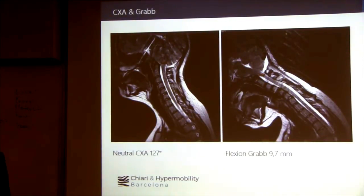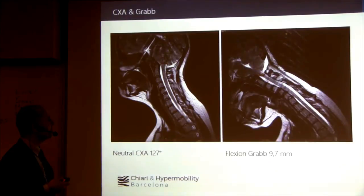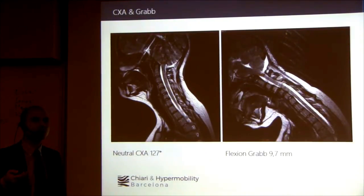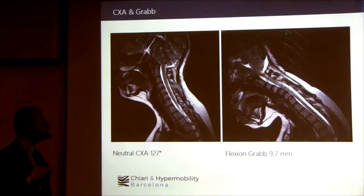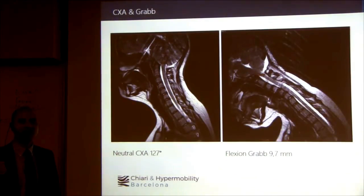It was said before, there was a question with regards to the tonsils. This girl was operated on before, so it was not novel when she came to us. In this case, there was a residual C1 ring, so we did a posterior laminectomy. And answering the question with regard to the tonsils, we have to take care before deciding to do a posterior decompression and a duroplasty, because especially EDS patients have a really fragile dura.